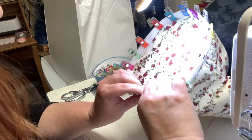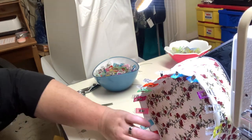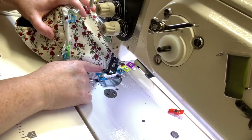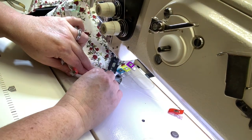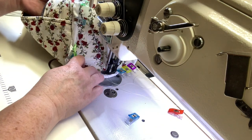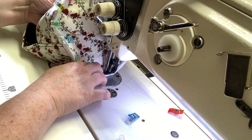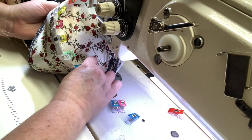Easy peasy. There's nothing to be scared of with binding - it's actually pretty easy, and sometimes it makes for a faster assembly of the bag. But for a barrel, and especially bowler bags, it just gives such great structure. What I do here is take my zipper foot, line my foot right up against the edge of the binding, and just follow that all the way around. Again, when you get to the zipper, make sure you're mindful of where the teeth are. If you're using three-eighths of an inch seam allowance, you should be good to go. Go ahead and stitch this in place all the way around.